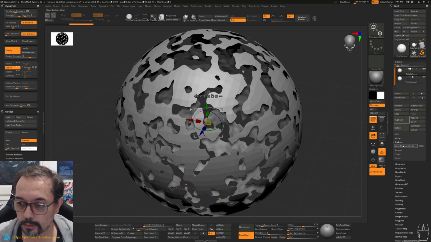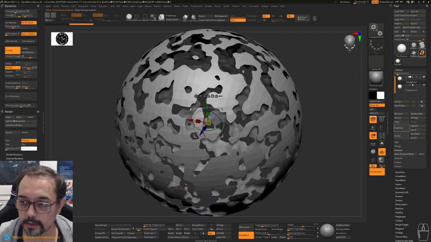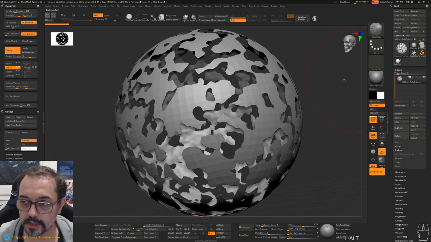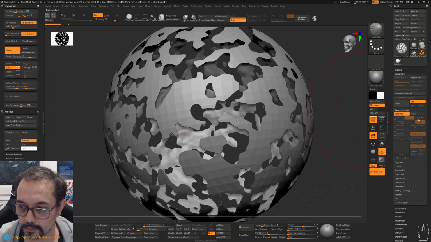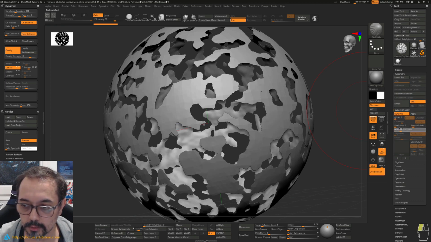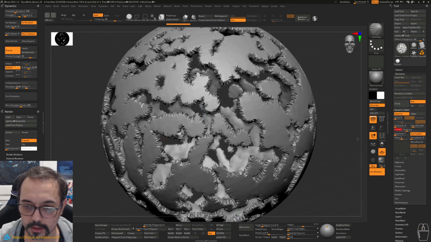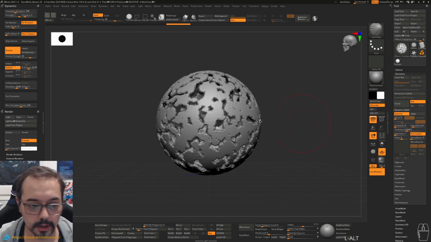Okay, so I'm going to go to Subtool, Make Boolean Mesh, and now I should have this boolean mesh here. I'm going to go to Geometry, Dynamic Subdivision, and activate Dynamic Subdivision. I'm going to put one subdivision only, and I'm going to activate thickness, more or less, something like this. Should be good. Okay, I'm going to use the Dynamics tab. I'm going to dock it here on the left.